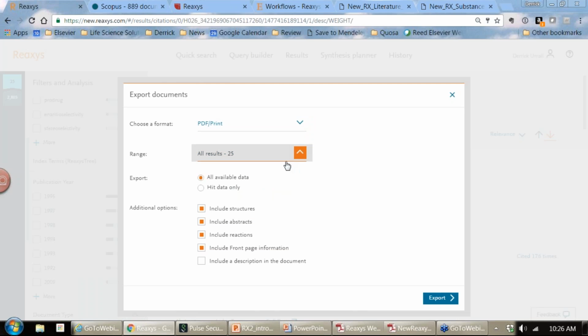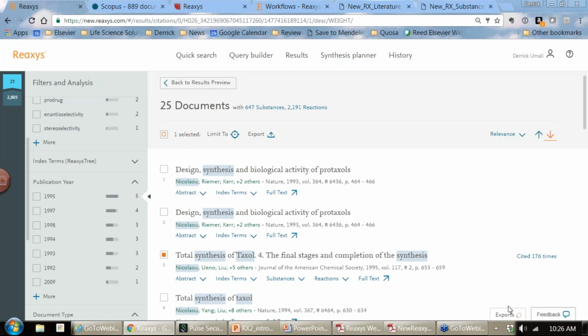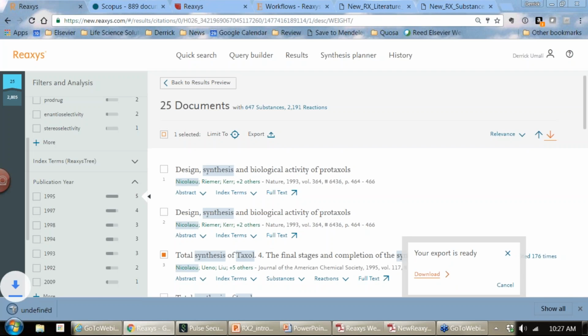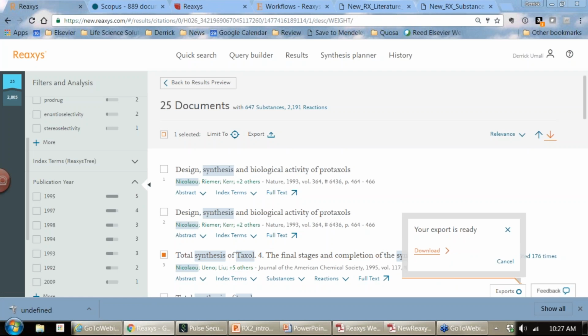We can take that to a PDF. We've got one selected and some options, and then click export. When I click on export, you'll see in the background the export runs, and you can go ahead and download that particular total synthesis of Taxol here.